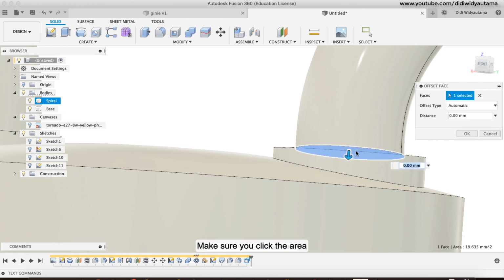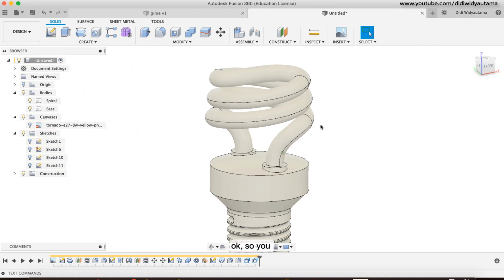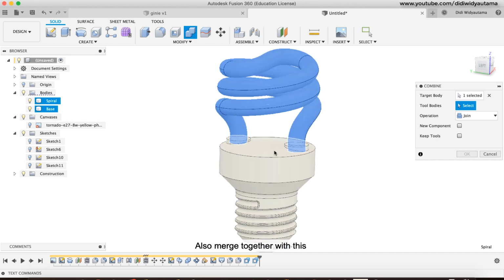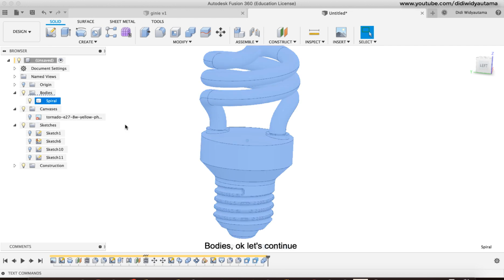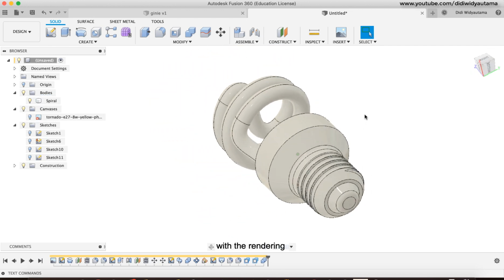Make sure you click the area. Okay, finish. So you can also merge together with this here, and you can merge with this one, and it becomes one body.